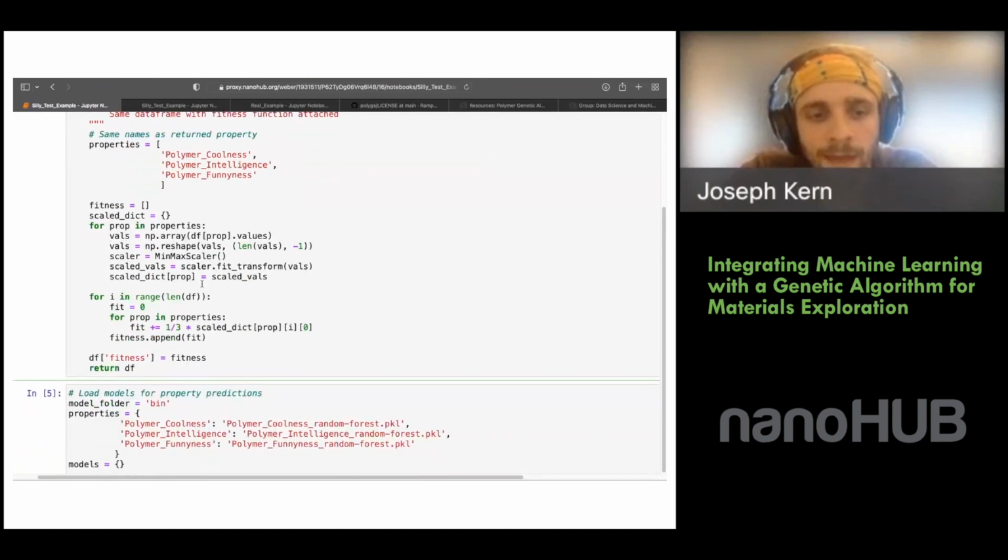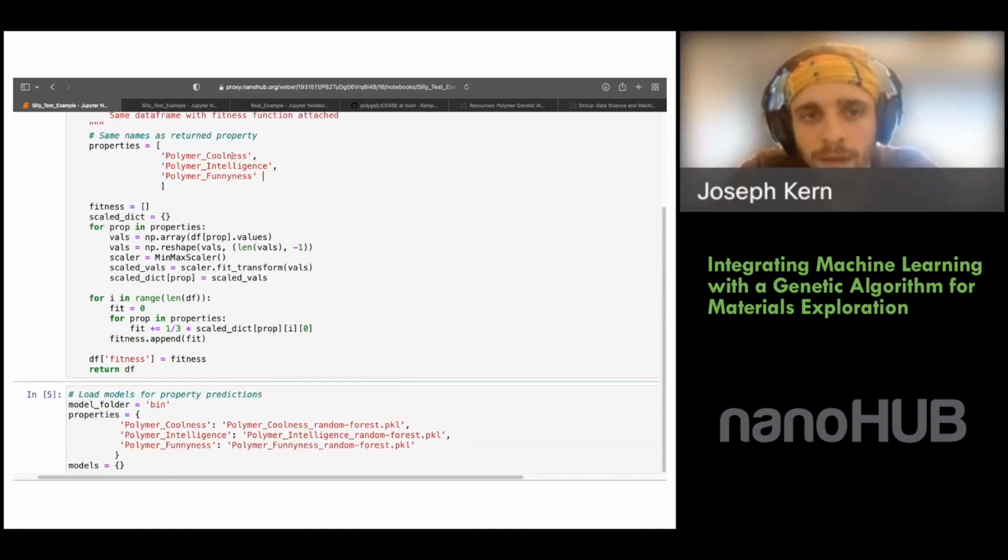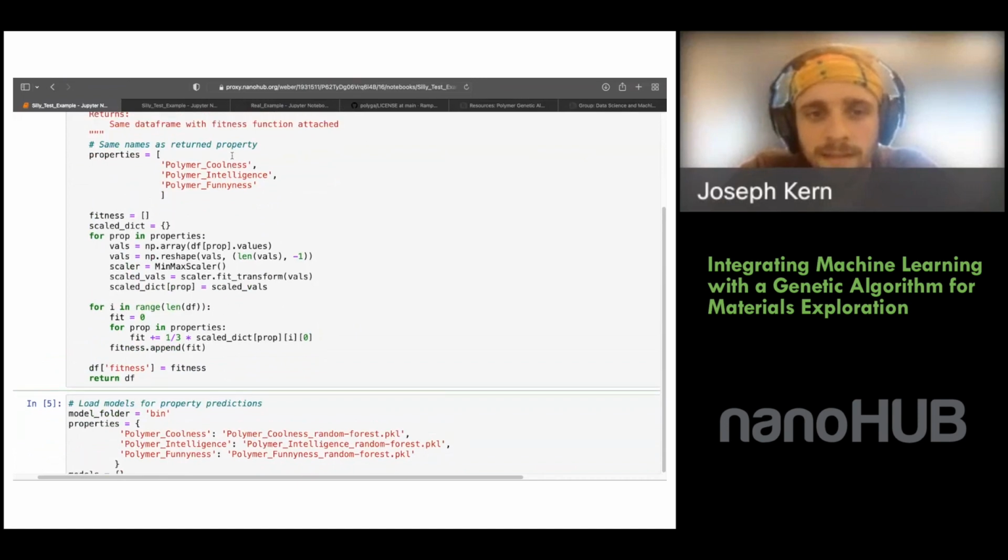And then after that, I'm doing this linear combination of these scaled values for each polymer. And then I'm adding that fitness score at the end. So in this instance, I'm trying to make all of these polymers super cool, super smart, super funny. But in a real world scenario, what I would be doing is trying to increase their glass transition temperature, increase their dielectric constant, etc.